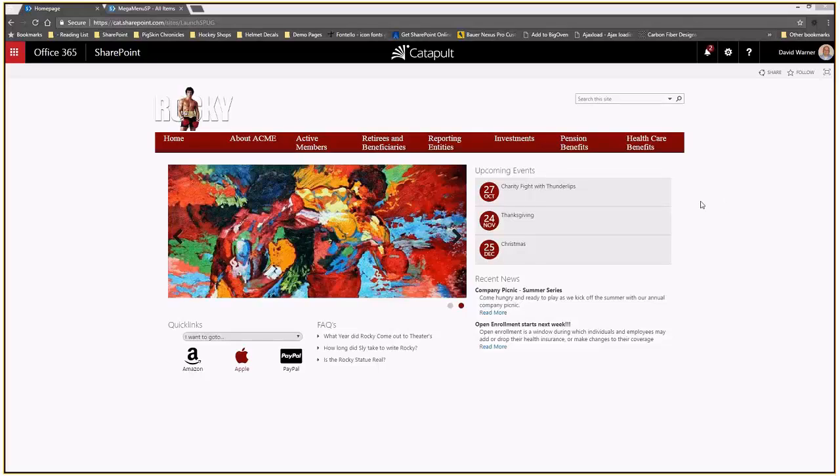Patrick had mentioned that this particular example uses JSLink. JSLink was used for the Iconography Engine, which, if you're not familiar with that, if you go back a few demos, you'll be able to see that in the PnP YouTube channel. This one is using mostly user custom actions.